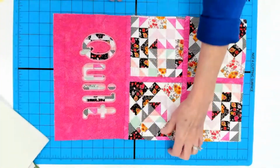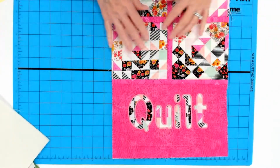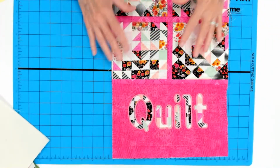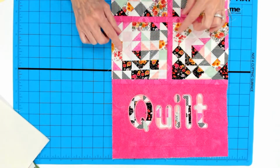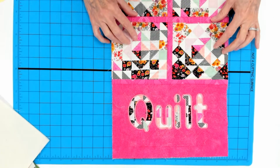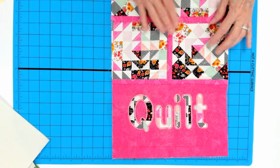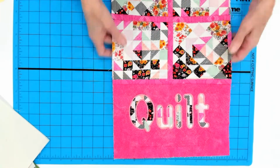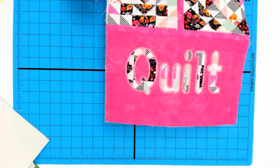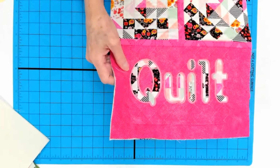That's true. But then I had the pleasure of finding a fabric. This is actually a fabric. I didn't piece all these tiny little squares and diamonds and half square triangles. This is a cheater panel, cheater fabric, whatever you want to call it. And that's what I used for my blocks. And then I also used that same fabric to make the applique for the word quilt. I mean, is that adorable?